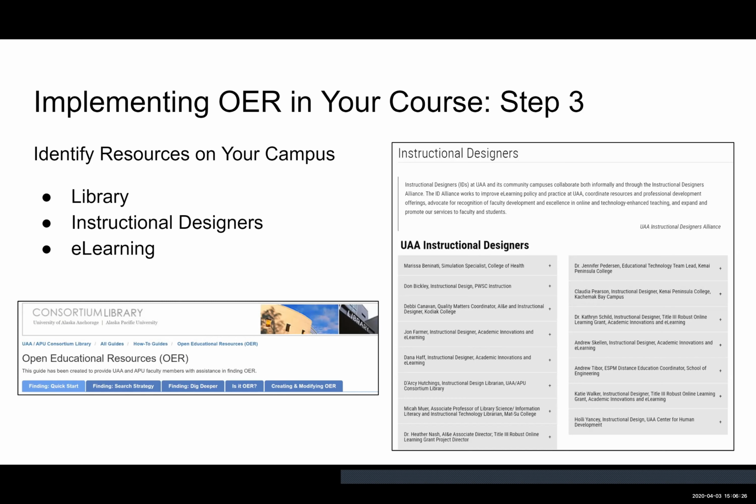Also, many schools have instructional designers. UAA has many, as you can see here. We are so fortunate to be supported in this way. I encourage you to reach out to those folks and they can help you to identify those opportunities where OER can add value to your course. Finally, we have e-learning, which for us is a lot of support for faculty, but can also help support our students. So as faculty, if I wanted my students all to create a video as their OER project, I could reach out to e-learning and they could help me to do that and supply resources for my students. So I am not trying to do this by myself. I am looking for an existing support network.